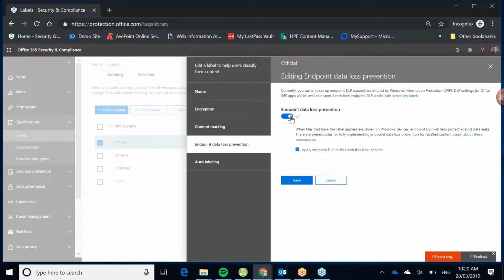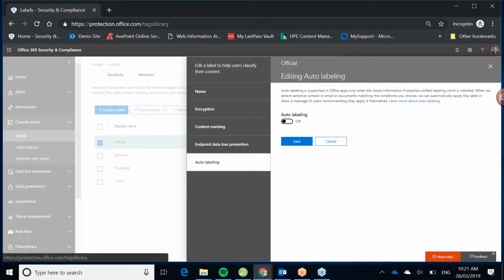And you can use that to apply data loss prevention policies to your Windows devices. So again, it's not specifically information management related, but it's certainly having an understanding that there's levels of control that can be applied to Windows devices through the use of endpoint data loss prevention, I beg your pardon, in sensitivity labels. So I'm just going to turn that one back off.